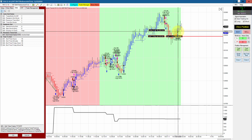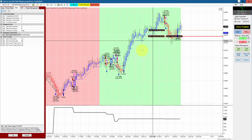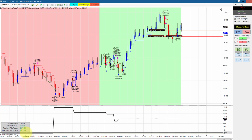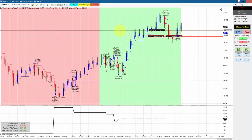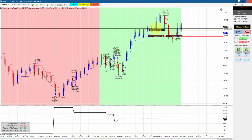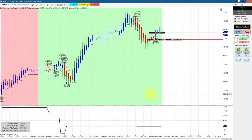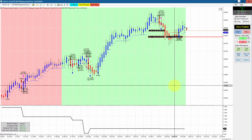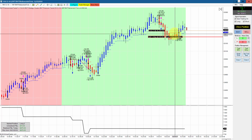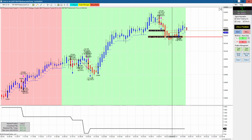So it took the long position here. If the market rallies into the close and tests the highs here, then this will turn out pretty good, but as it stands right now, it's just about back to break even. Note on the Heikin-Ashi bars that the close of the Heikin-Ashi is here, but price is actually trading just lower than break even. So remember, with Renko bars and Heikin-Ashi bars, things look a little different than what appears on the bars. You have to pay attention to price when you're using what I call boutique bars.